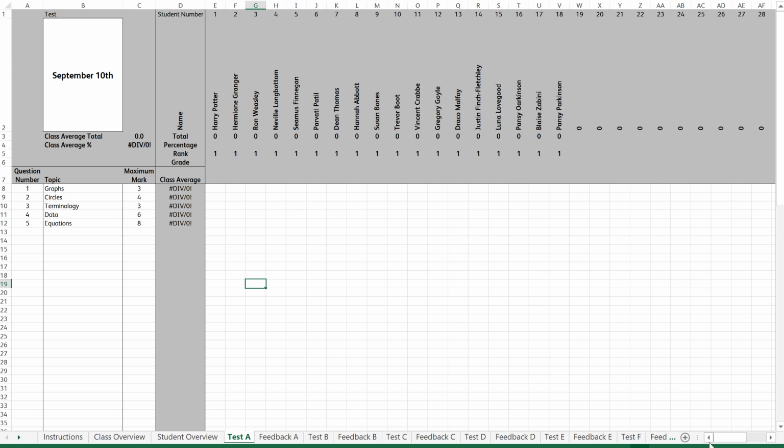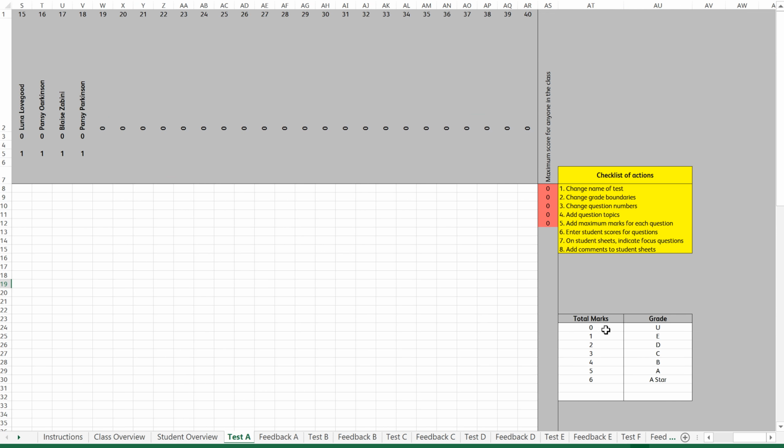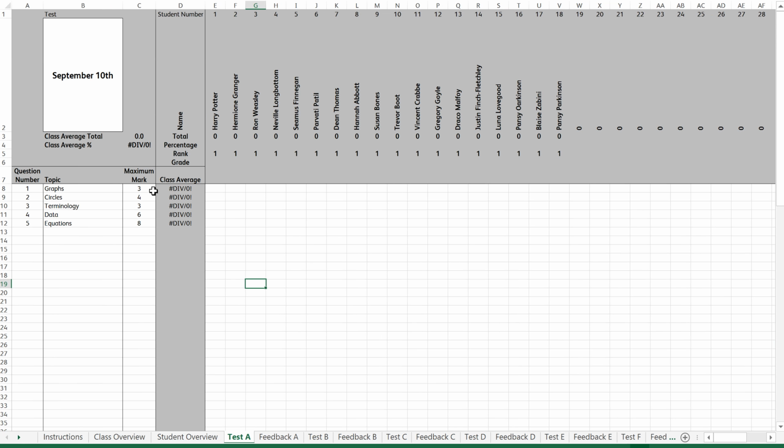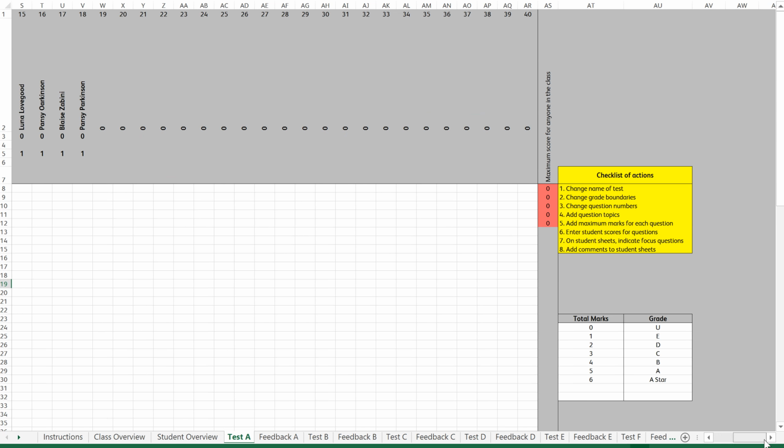And then the other information that we need to enter is, as we go across, we need to add some grade boundaries. Now, these are total marks. This is this particular test. We've got quite a few questions there, so maybe our grade boundaries are going to be, I don't know, 3 for an E, and 5, 7, 9. Let's do something like that. Okay, and you can change the grades to being number grades if you prefer, and you can fill up the white table. That's absolutely fine.